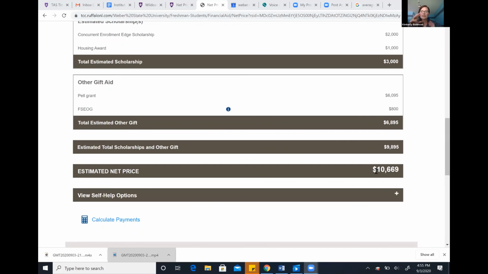So you're not going to get this total financial aid package until quite later in your senior year, maybe in April or May. And you want to be able to have options that maybe you could go to school for free at Snow College, or maybe at Weber State you're going to have to pay $2,000, or maybe at University of Utah you're going to have to pay way more than that, so that you really have a good idea of, you know, where am I going to go? What is that package going to look like? How does that compare to other schools?